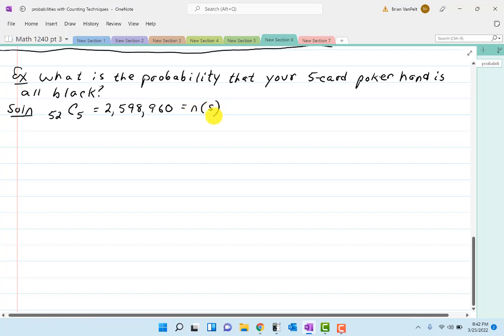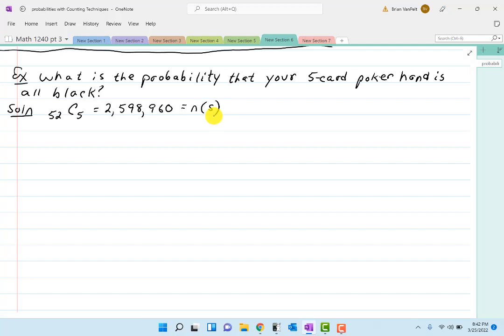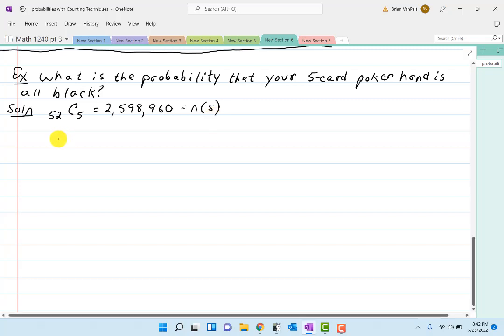So those are the total number of 5-card poker hands that are possible. Now we want only black ones, and we want all 5 cards to be black ones. So the way you can set up your event, if you will, I don't know how to write it. Let me just call it all black. How can we have that in our 5 cards? Well, in order for that to happen, we have 26 red cards. We want to make sure that we choose 0 of those. Next, let me put an N around it. You can make up whatever notation you want.